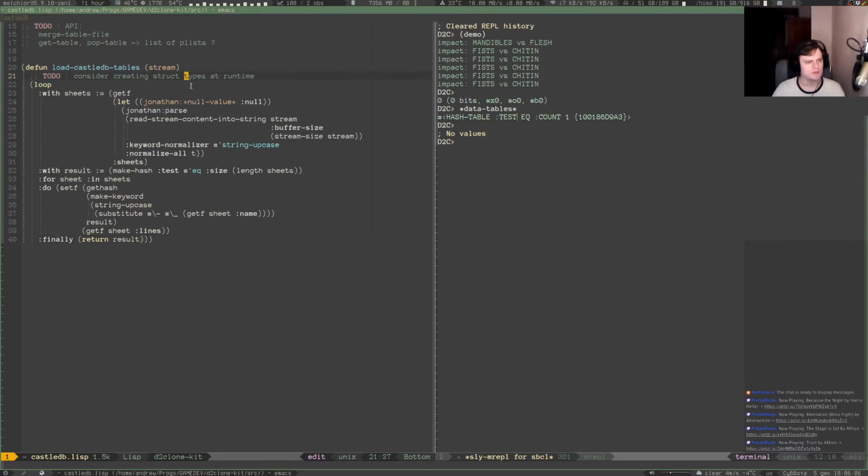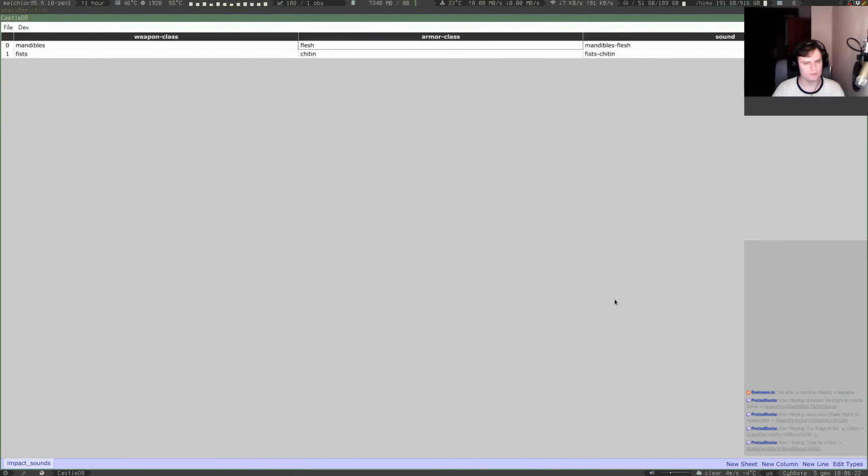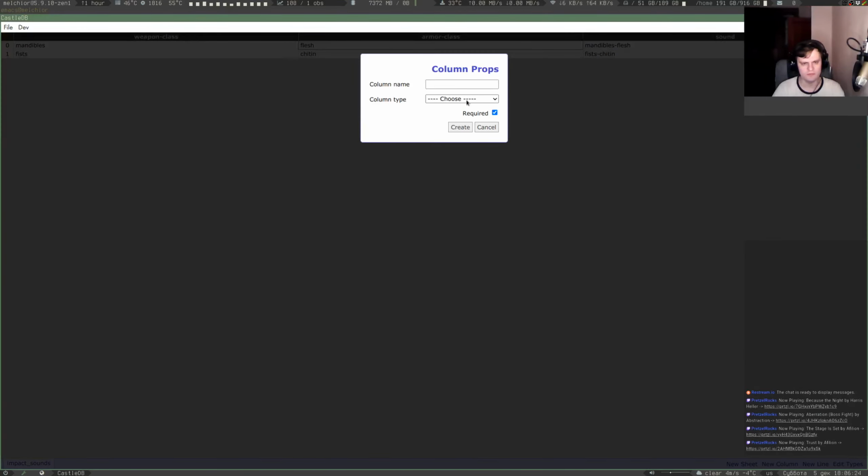Create instruct types. The thing with those CastleDB files is that the columns there are strictly typed, and perhaps I could use that later, and I will use that later, because you can have all of the different types.